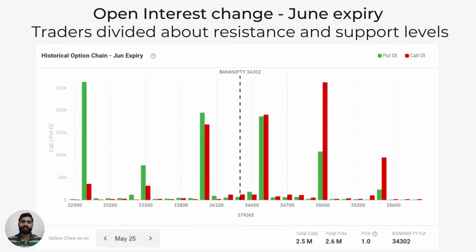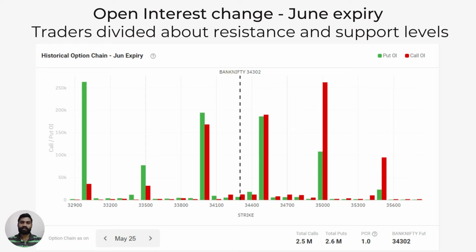The same trend continues in June expiry option contracts as the number of puts sold here is nearly the same as the number of calls sold, taking the put to call ratio to 1. This means investors are indecisive and the Bank Nifty's trend is going to be a very rangy one. Given the fact that both May and June expiry option contracts are indicating a neutral stance for now, the direction of the trend may vary in the next month.